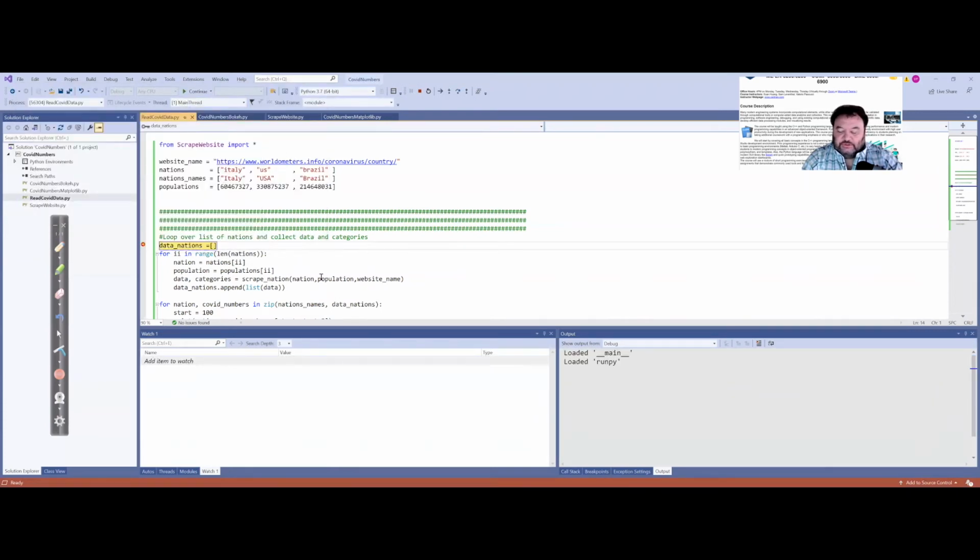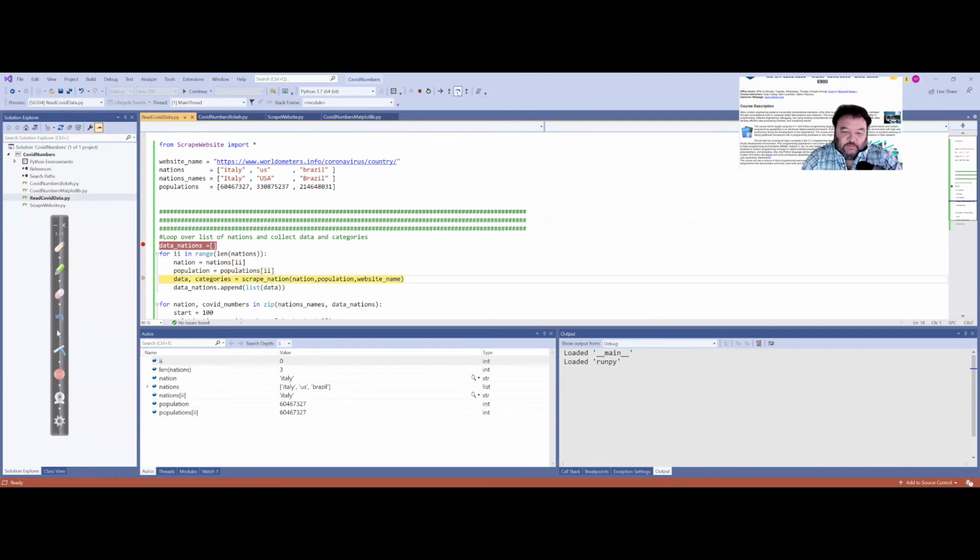We reach this point. We create the data nation list, which is initially empty. We go through the list. i is 0. So nations, again, we run. So then we get the first nation, which is Italy.